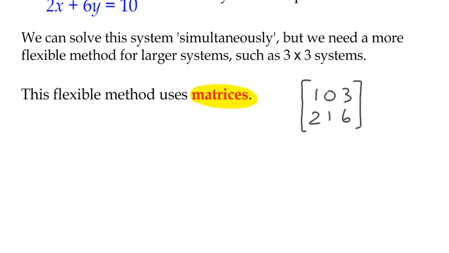You'll have come across a matrix before in terms of vector mathematics. You might have used a column matrix to represent a vector. So you may well have used matrices before. You just didn't realize it. It's simply a list of numbers in a row or in a column or in an array like the first one there. Okay, how do matrices help us solve systems of equations?